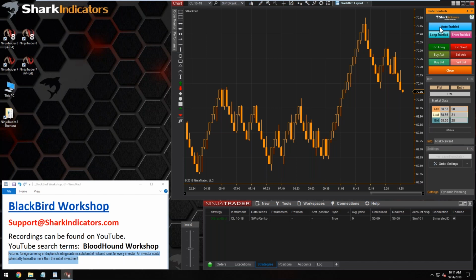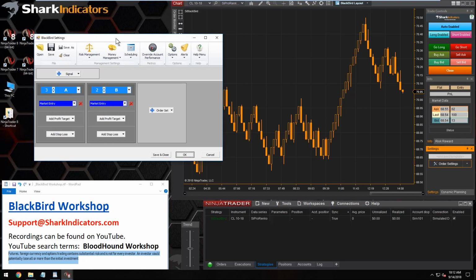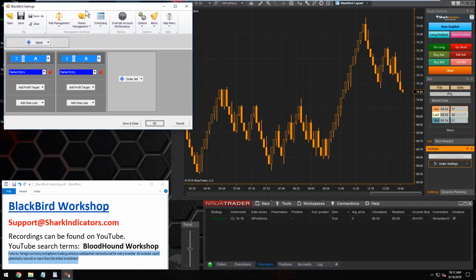So right now, BlackBird is enabled in full auto mode, but BlackBird doesn't have any trade signals to trade. In order to turn BlackBird into a full auto trader, you have to provide trade signals to it. So right now, BlackBird has no idea what signals to trade.